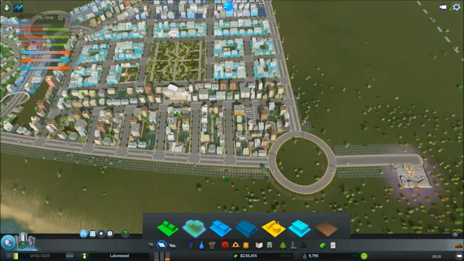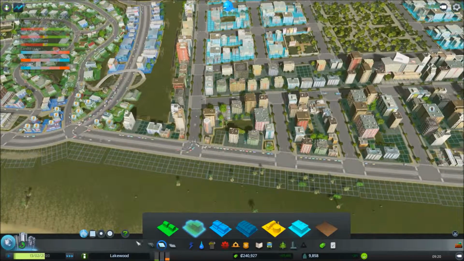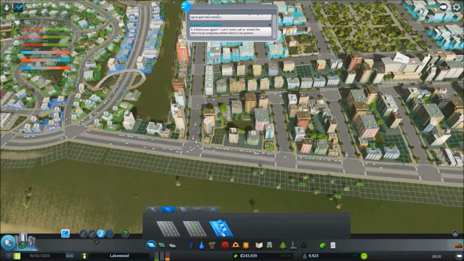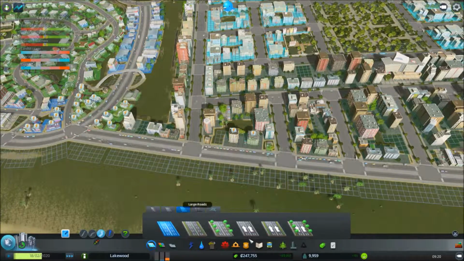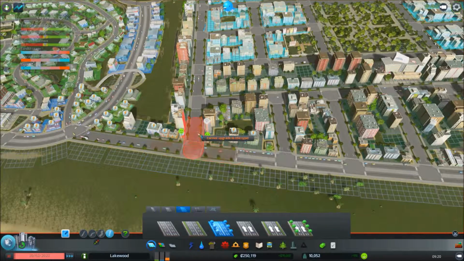Okay, one other thing I want to do is upgrade these roads. I know I said I was going to go and do other stuff, but I want to upgrade it to... I don't know. Is that the one I want? Okay, it's going to have to get upgraded to that. The reason I'm upgrading it to that, for a start, it's a bigger road. Okay, we will pause that. Actually, we will upgrade those as well.